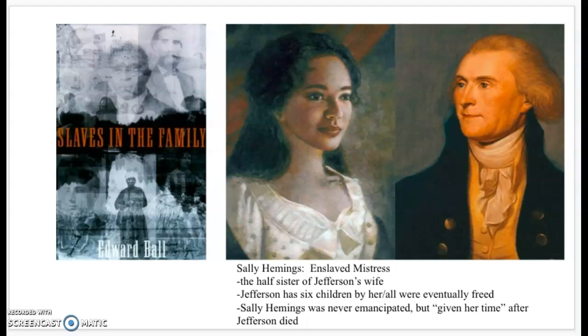It isn't until they come back. So she's enslaved the whole time, but her treatment in France is one thing. And then he comes back to the United States, and then she is forced to live in a separate part of the house. I'm not sure she wants to. I think she probably would have preferred to keep it the way it was in France. But I think the idea is that it's the social context that creates the nature of the relationship.